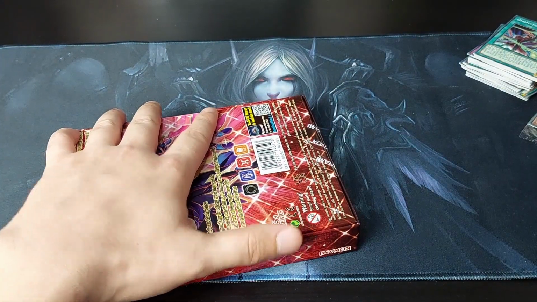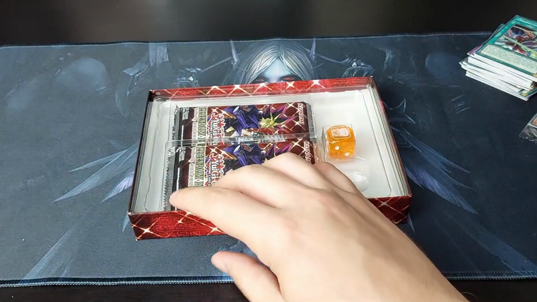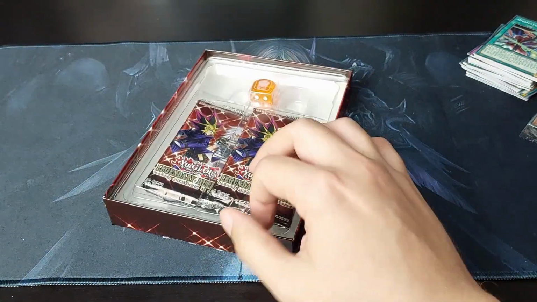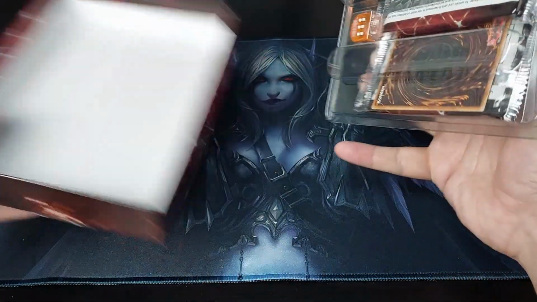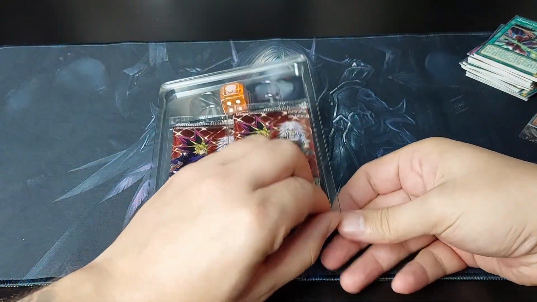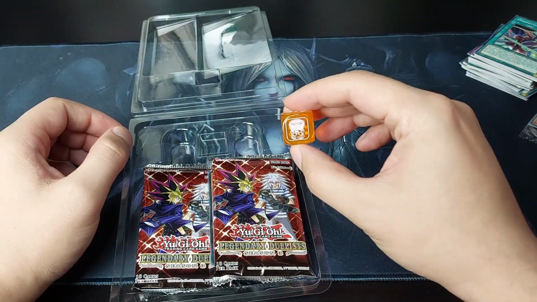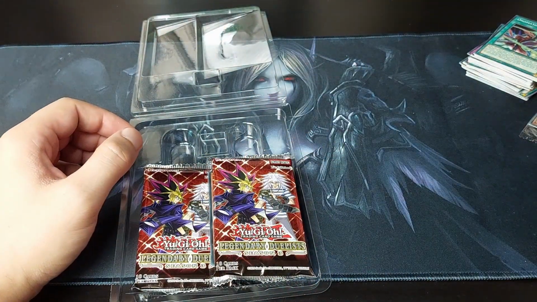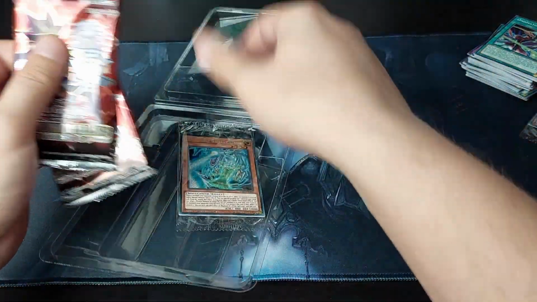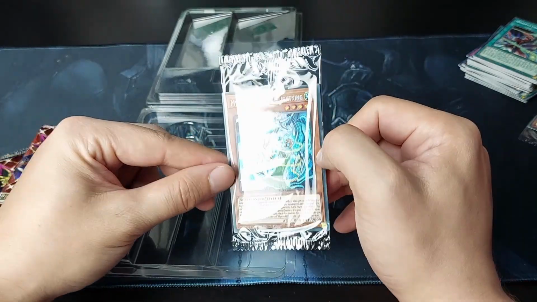There we go. And we got another yellow dice, as I can see here. Throwing the box aside, and let's see the promo, at least. We hope the promo is cool. So we have the dice here. And the promo is, oh, Mystical Elf White Lightning.